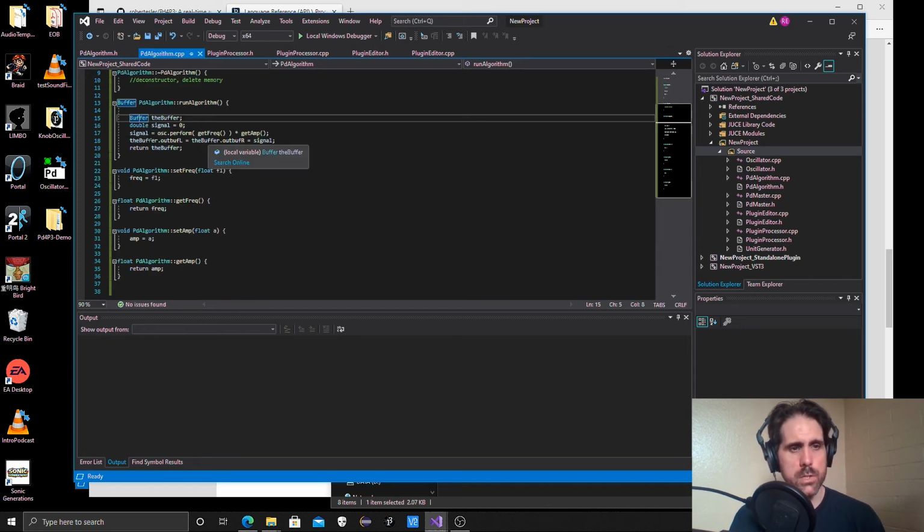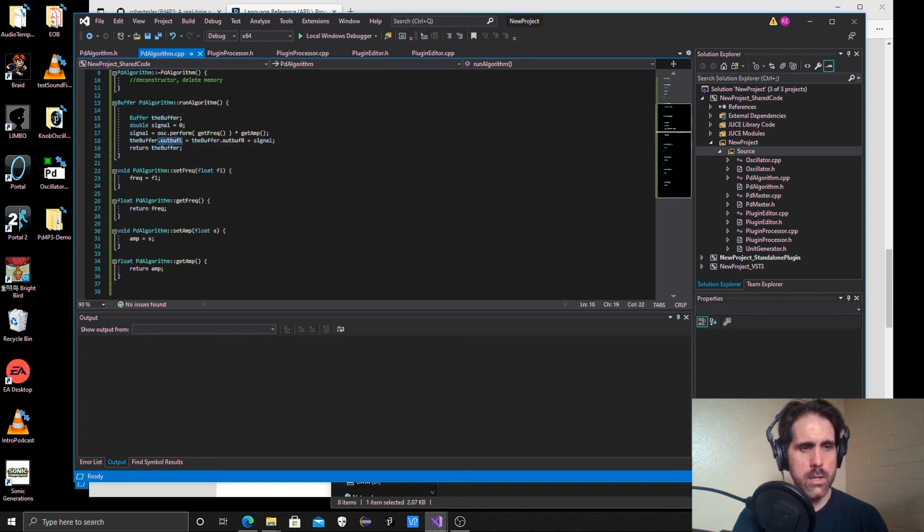And then you would just put here, like we do in Java, output L, output R. This is just the buffer dot outputL, outBuffL, and outBuffR. So output buffer left, output buffer right. I just store it into a variable called signal, just because that's what I did on the C++ side to make it clear that these are signal numbers and everything is a signal. And then you just return the buffer, and that's all that you need to do. The getters and setters we'll then call in the JUCE side of things.